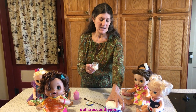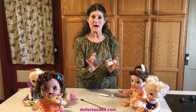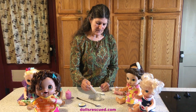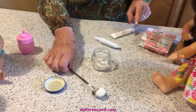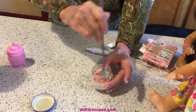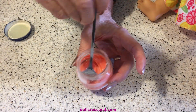So anyway, I'm taking the Goop and putting it into a glass baby food jar. These used to be reused for everything. Now I don't even think you can buy them. And I'm going to add a touch of food coloring. I'm using the gel kind because that's the kind we found on the shelf. I can't find my baby spoons, so I'm using a teaspoon. And I like these for eating ice cream. You can see that mixes well.